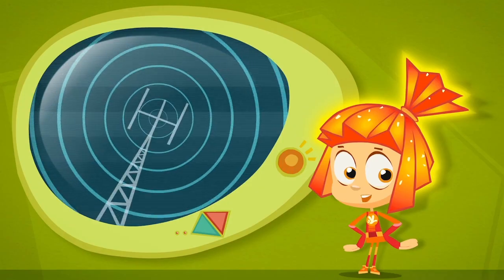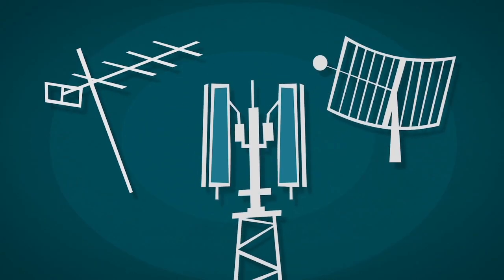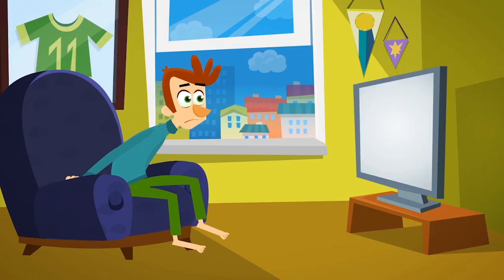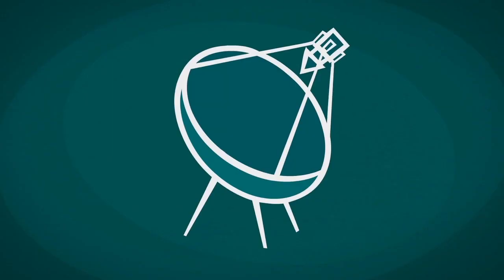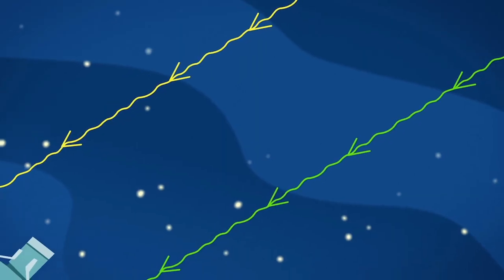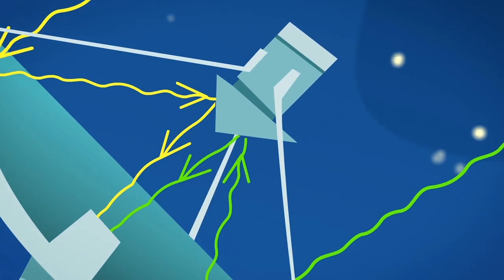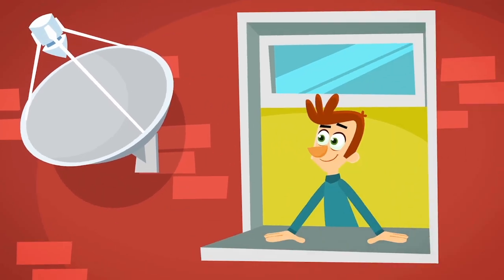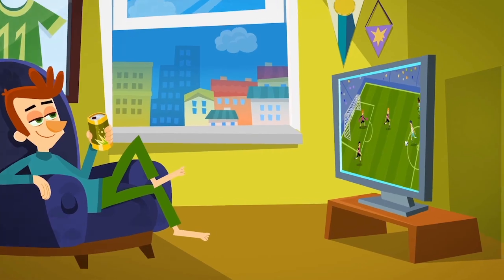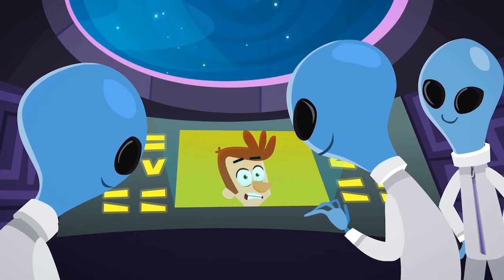Antennas help people receive radio signals. They come in all sorts of shapes and sizes, like this, or this, to pick up a signal that's very weak. Powerful antennas that are shaped like large dishes work the best of all. When radio waves hit the dish, the waves all bounce off of it and gather together into one point. This makes the signal stronger and clearer. The most powerful dish antennas can even pick up signals from outer space.